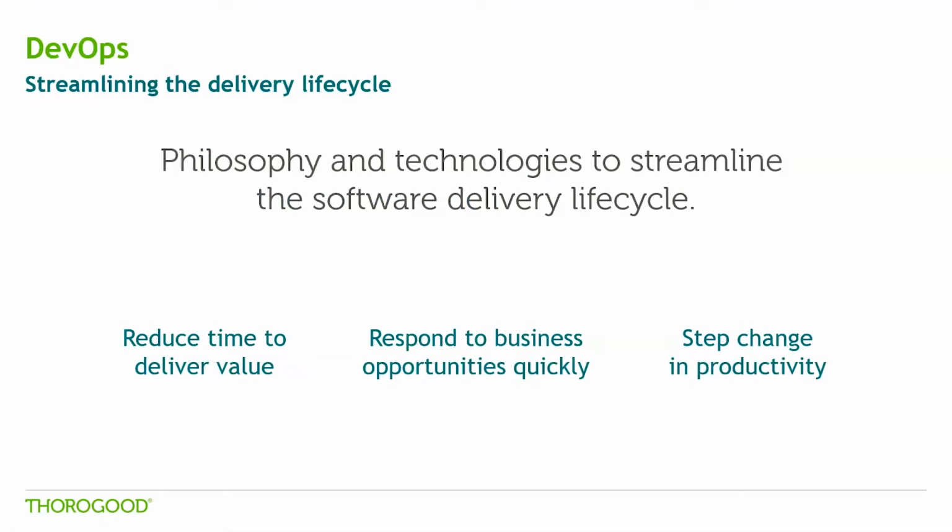I'll dive into that in a little bit more detail, but the core here is we're trying to achieve a few different goals. We want to reduce the time to deliver value. So how do we speed up that software delivery lifecycle so that we can deliver value faster? By moving faster, we allow ourselves to respond to business opportunities more quickly. So we can move at the speed of business.